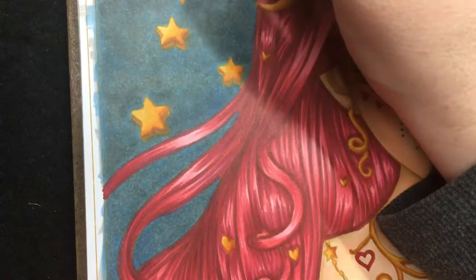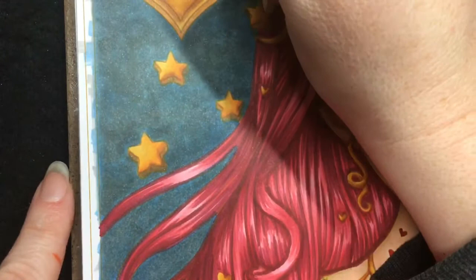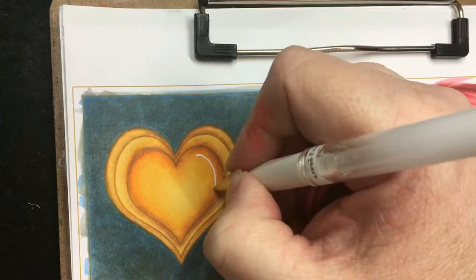So now I've done that, it looks really good. It's got some texture, the stars have got depth. So we're going to put some contrast in now with some white highlights. It doesn't really matter where you put them, just wherever you feel they should go. I've just put them randomly all over on the stars and on her.